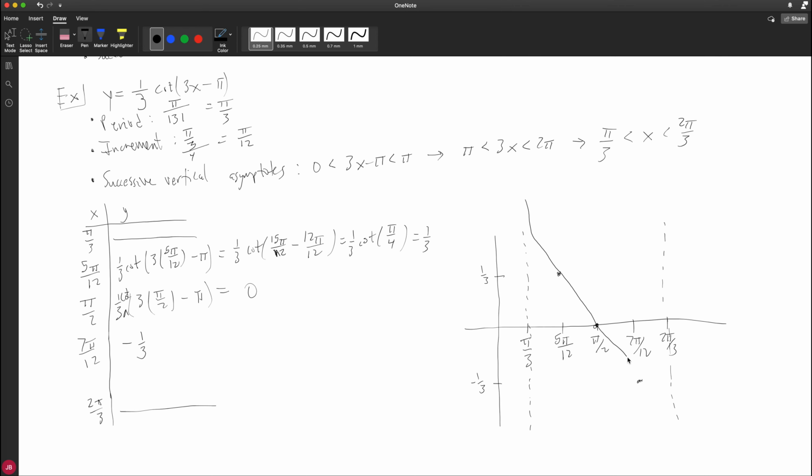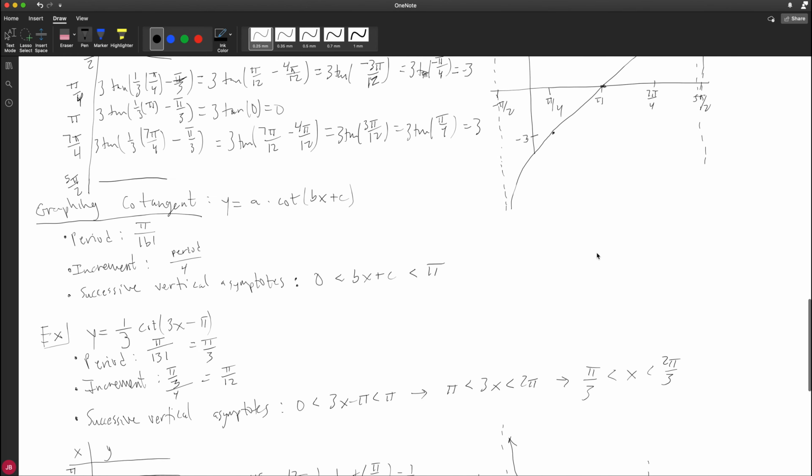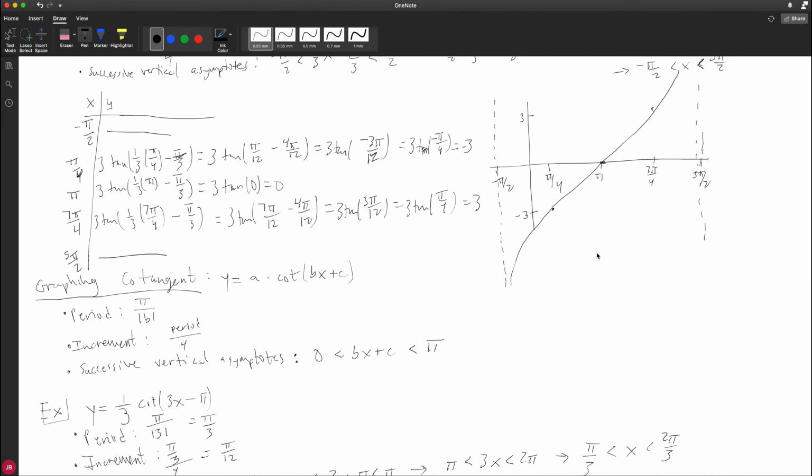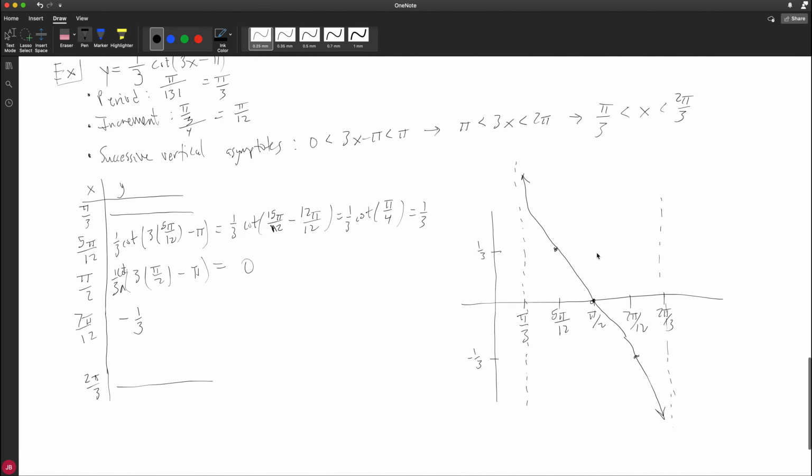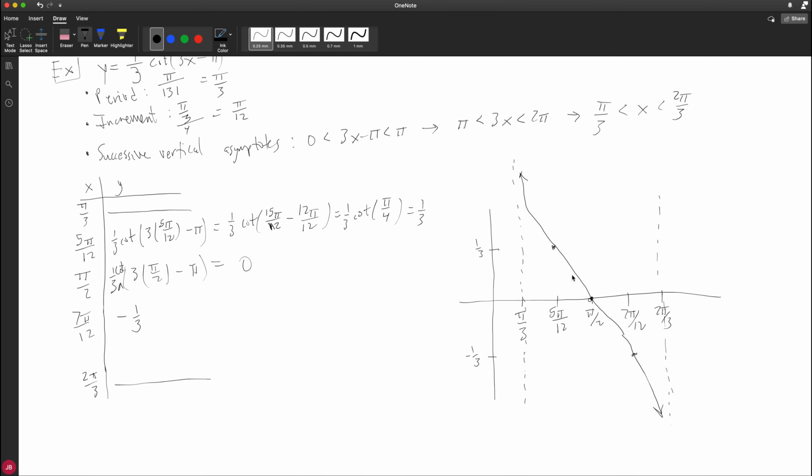I'm not claiming to be an artist, by the way. So it should kind of like jog in the middle a little bit. I'm not great at drawing it. I think this was probably a better picture of the tangent there, how that kind of jogs in the middle. Like this isn't a straight line, so to speak. It's a kind of nice curved line there. But okay, that should help you with the worksheet then. In the next video, we're going to hop all the way ahead to section 6.2.